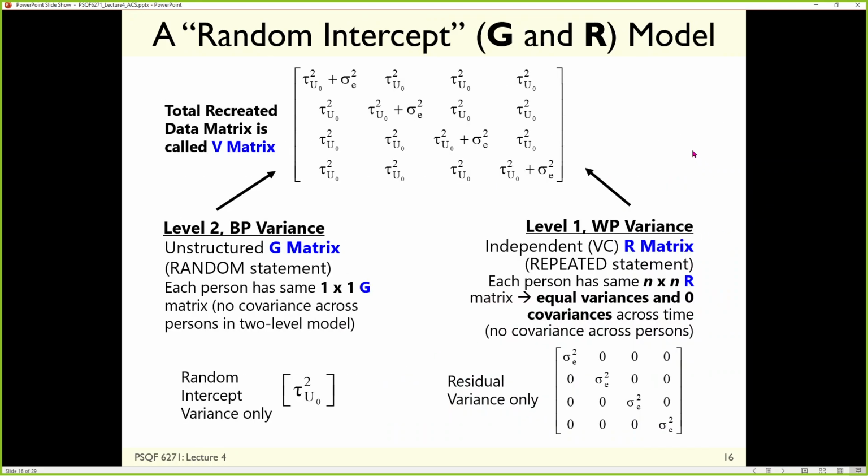So let me show it to you in a couple different ways. This pattern up here we agreed on before was compound symmetry, right? I could write this as the letter CS here, or I could write it as random intercept variance, and that's a semantic distinction. So this is still where we're going to end up. But how we get there is through a different method of specification. We're going to put the random intercept variance over in something called G, and this matrix right now is just one number, it's a scalar. After we pull that random intercept variance out of every spot in this matrix, what's left over here is E only.